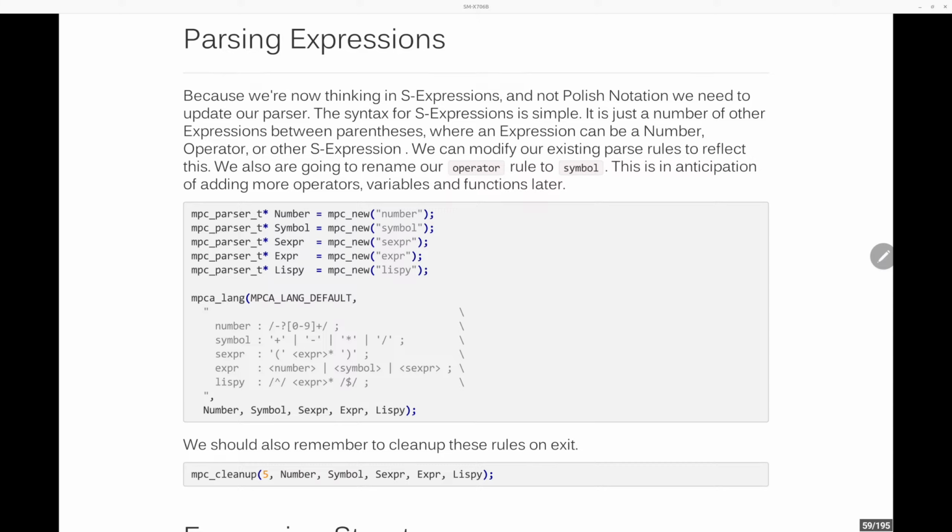Okay, we need to update our parser. So we are not using the Polish notation anymore. We are using the S-expressions.